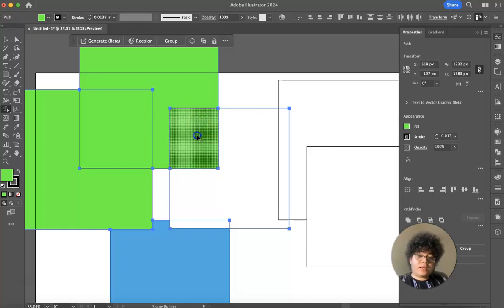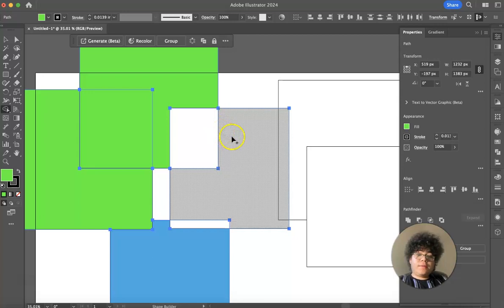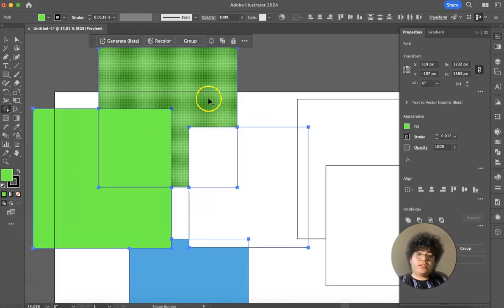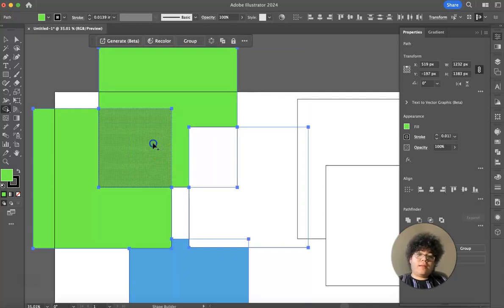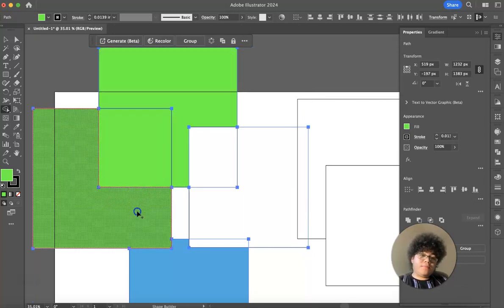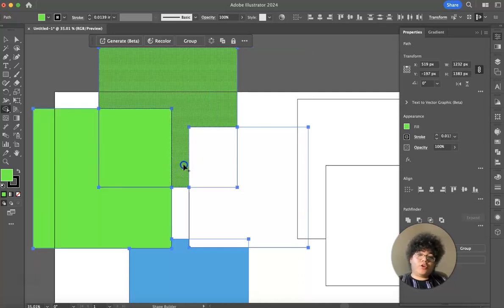Now if I hold the Option key, it's gone now. But since I want it to join this shape? Oh, it's still here because it intersects. Or what if I want to delete the entire section? If I select it and bam, that entire section is gone now. Another key tool that I've been using frequently throughout this is the undo shortcut, Command Z. If you ever want to redo something, you can just press Command Shift Z and it brings back everything that you undid. It brings it back to haunt you like all your ghosts.